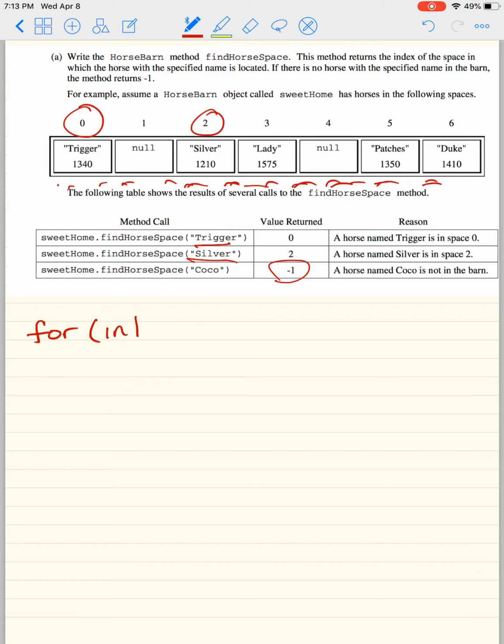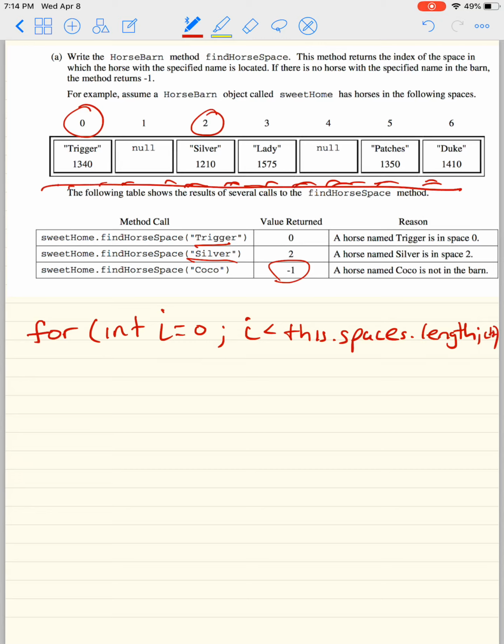Well, how do you go through a single array? You're going to use a for loop. So int i = 0; i < this.spaces.length; i++. So this will allow us to access these guys here. Once we access each one of them, what do we want to do?